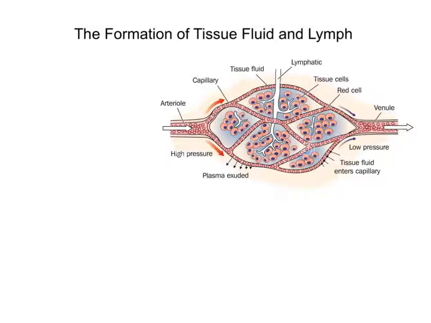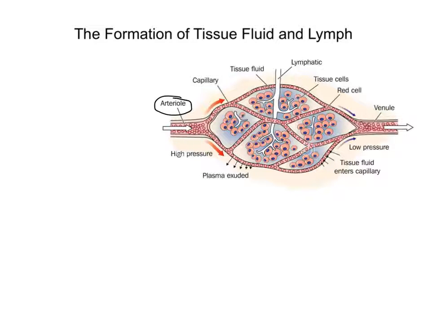So the first thing to really talk about is this picture on the right side of the screen. We can see blood coming down through the arteriole into the capillary network. We've got thin branched capillary vessels, and this is the region where we're going to get gas exchange. Oxygen diffuses from the red blood cells to the cells that require it, and then carbon dioxide and other waste gases diffuse from those cells through what's called tissue fluid back into the blood plasma.